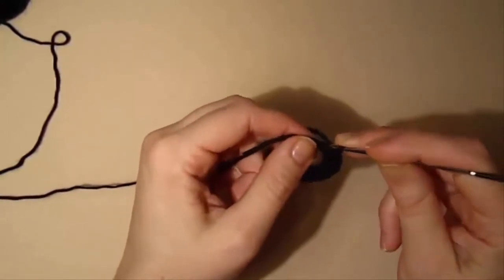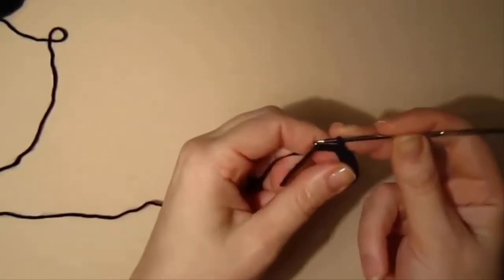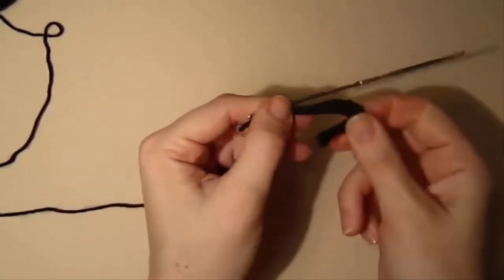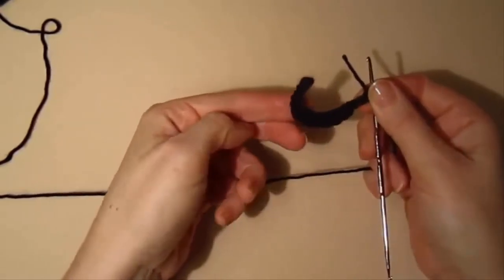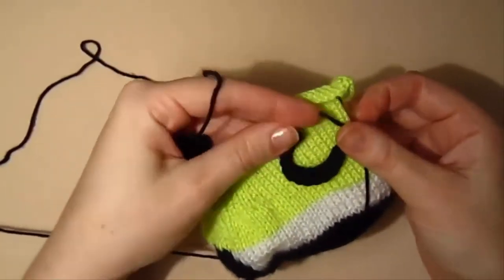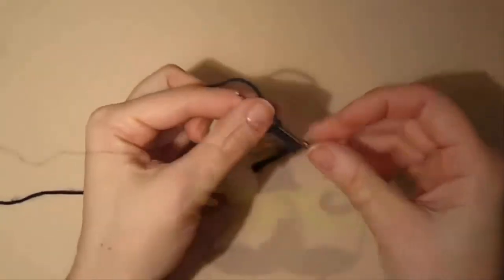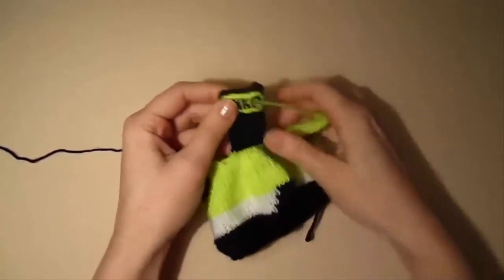And at the end, I half double crochet several stitches. Further, we sew the strip, sew the stripe to our booty this way. We also make the second stripe the similar way. We have just sewn our stripes to our booty.